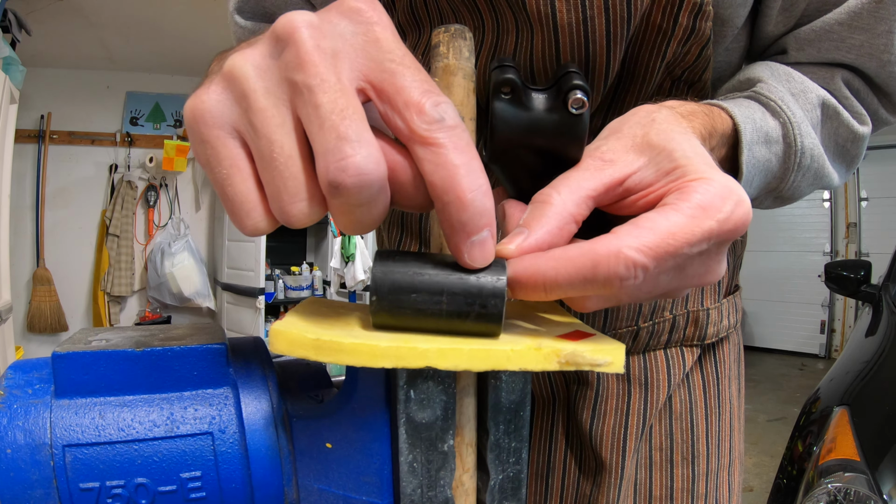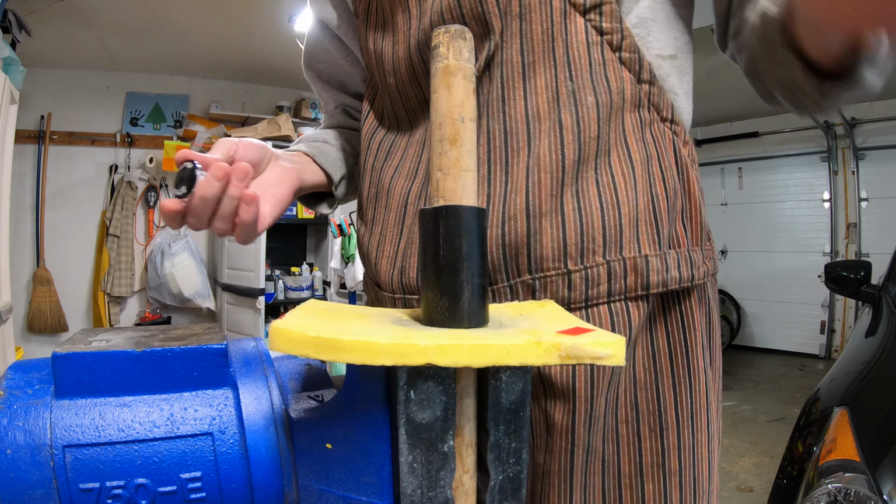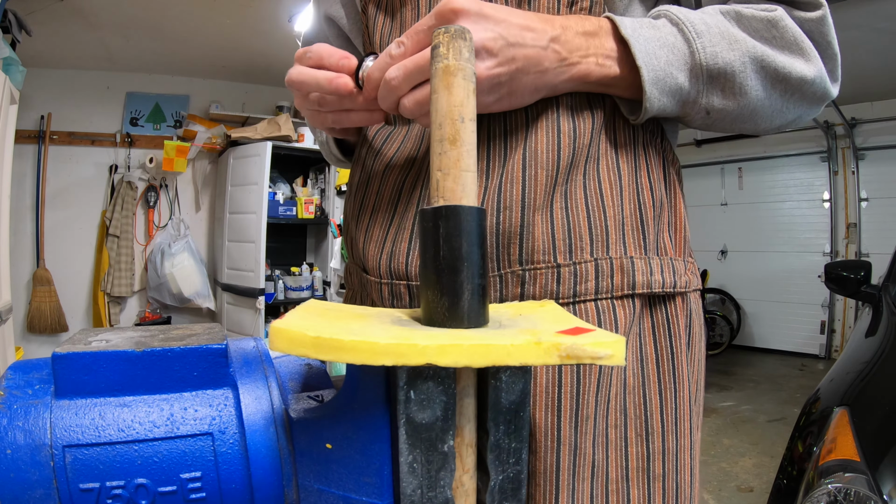But this thing held up pretty well. Let's put a plug in it, tighten that plug from the inside and see if we can burst it, 'cause that's always another one of my worries.